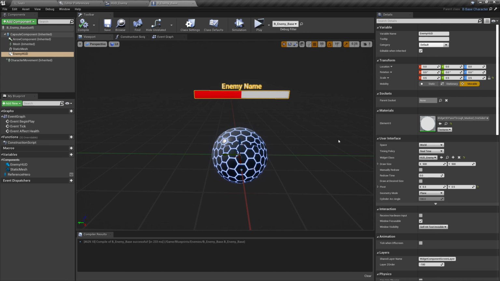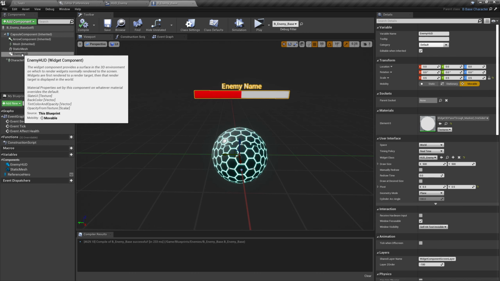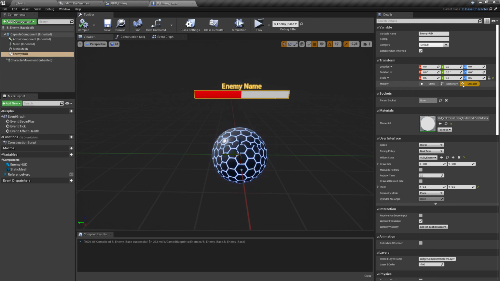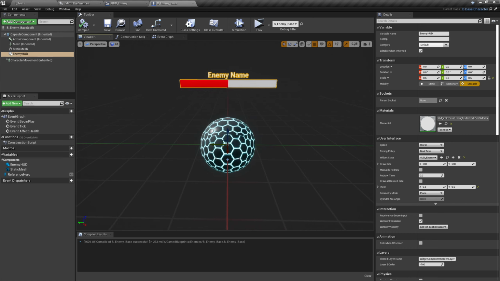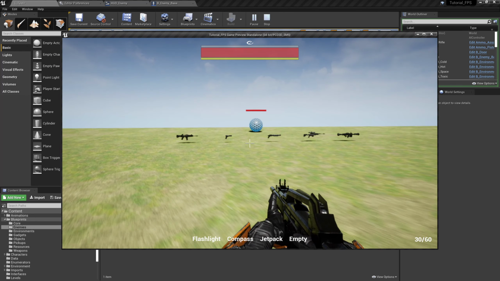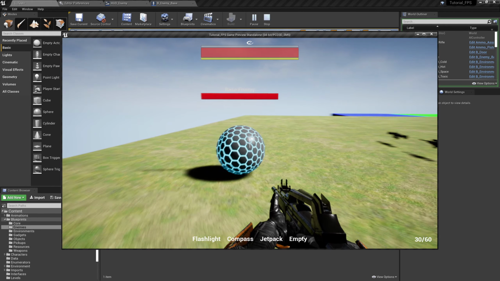So as a solution to your enemy HUD not being centered when you rotate with it, set your location to 0, 0, 0 across the board. And I've changed the pivot to 0.3. I'm not entirely sure why it's not lining up, as when I did the test project, it did work. So I will come back to you with a solution to that, as I do with lots of things. But for now, 0.3 looks pretty close to the center. That means that now when we go into the world, it is staying above our character.